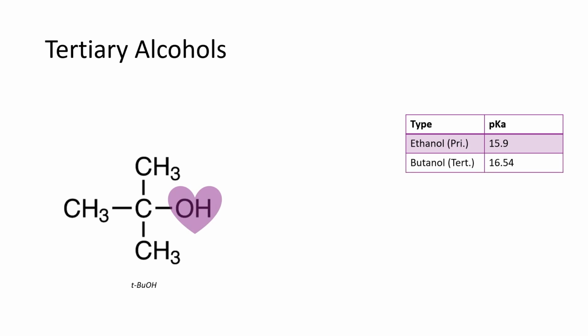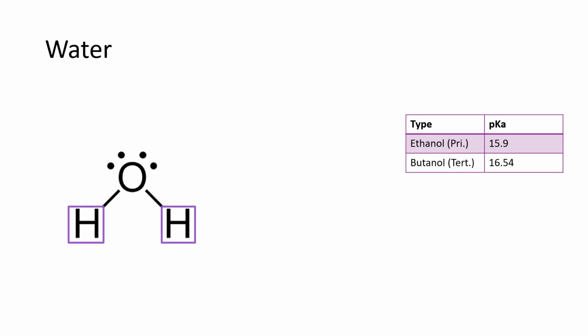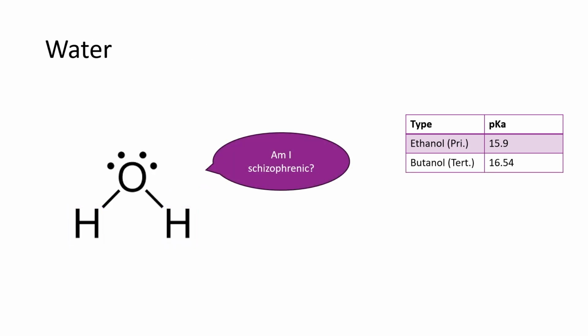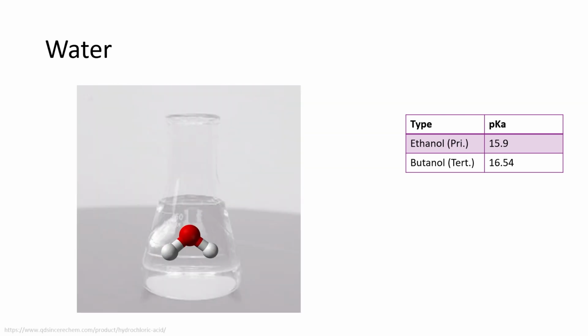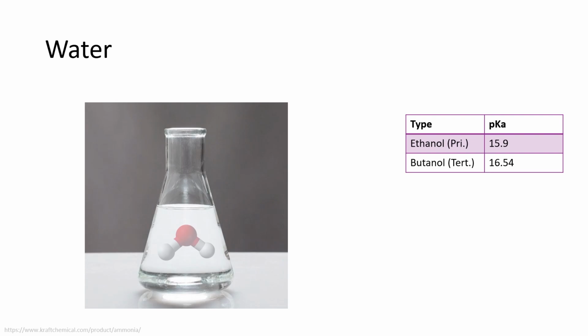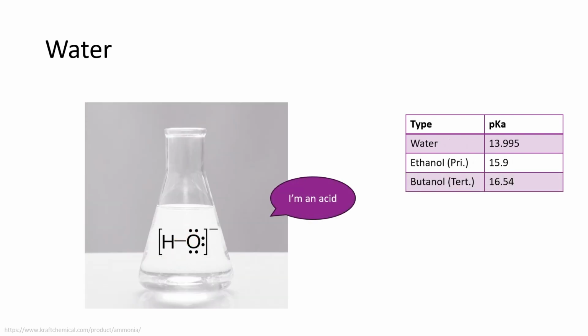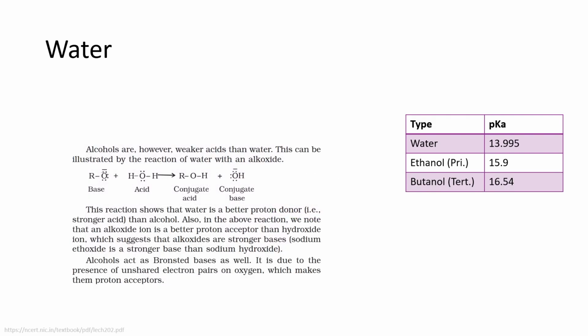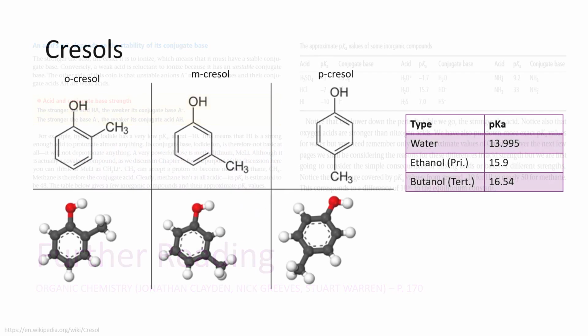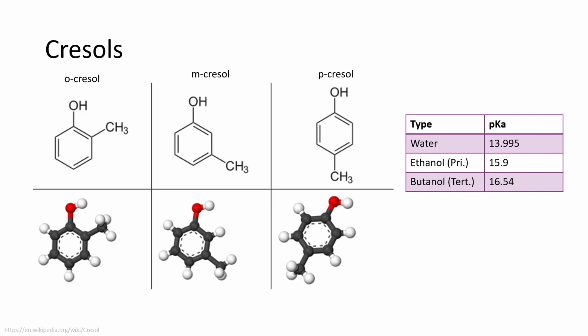Now what about water? It has two hydrogens to it. So will it be an acid or a base? In the case of HCl, if you mix it, it acts as a base, accepts a proton and becomes H3O+. But let's also react it with ammonia. Now it donates a proton and becomes OH-. So we can conclude it's both an acid and a base. In most cases, it acts as a base, by the way.